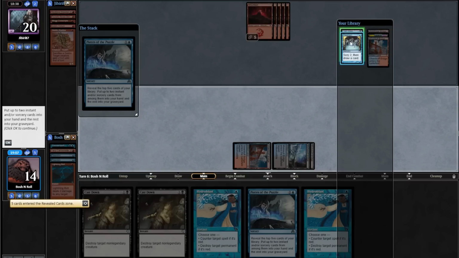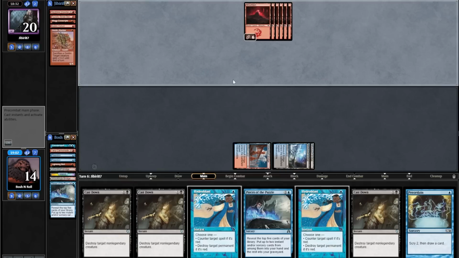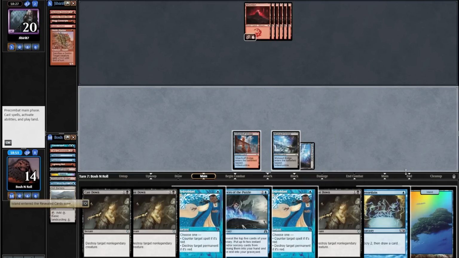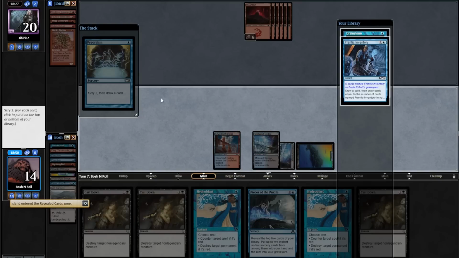3 lands go straight to the graveyard. I get Cast Down and Preordain in my hand. The 6th Mountain and then pass the turn. That's what I thought was going on. Nothing. Ash Barrens is great. I'm going to cycle that for an island and then use the island to cast Preordain. I do it in that order because if I scry something to the top, I don't want to lose it.